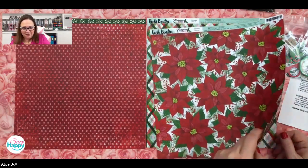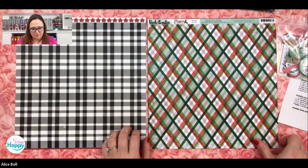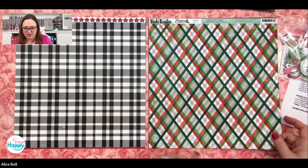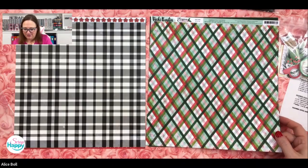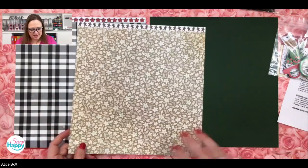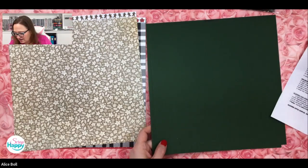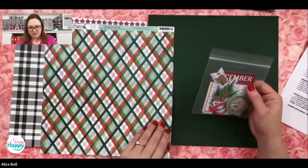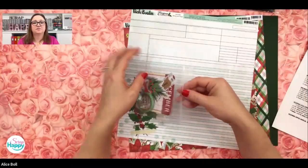Beautiful poinsettia paper. Oh, and a black and white buffalo plaid. Is that buffalo plaid or is it not? Maybe it's not. I don't even know. This one's nice. I like all the colors. This feels very Vicky. And then a nice simple pattern for the back. This is kind of like tan paper. I've got 2 sheets of cardstock that are dark olive. And then for embellishments, oh, do I have more of a neutral? Oh yeah, this is a little more neutral.